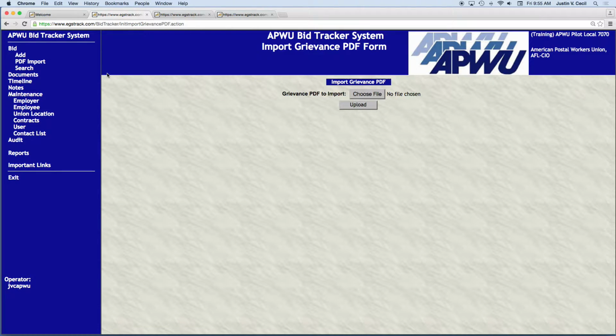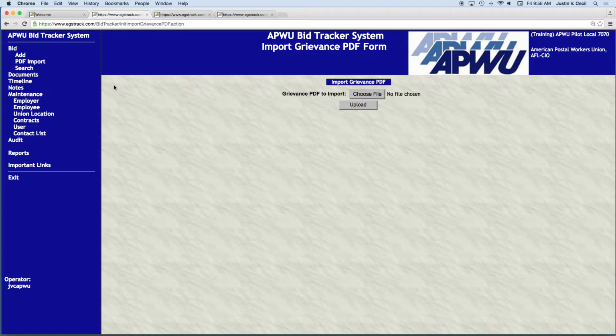Now, in terms of the CSV file that comes down from management, that we still don't have. So we will build that in later on if we ever do get a proper Excel file, and we'll build that as an import as well, which will be an automatic import where they could do a mass import of the bids as they come in. So let's keep that there as an option to add on later. And of course, we already have the technology built to import that, similar to how this is done. We just will need to see that CSV file so we can map out the fields properly.